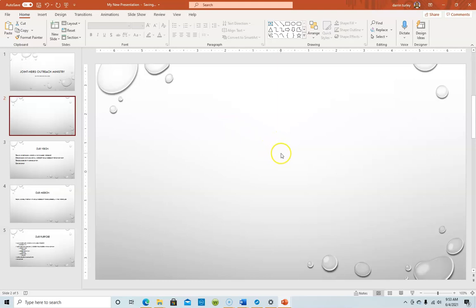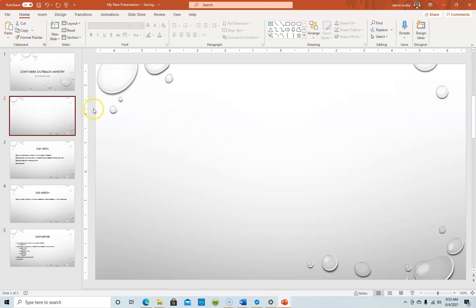Now, in our blank slide, when we insert shapes, I want to just give a heads up. Try not to do too many shapes in a slide. They can become cumbersome and overbearing and just kind of messy. So we want to keep our slides in a manner that will work to our advantage when we show our presentation.